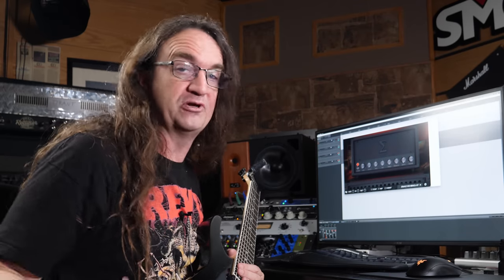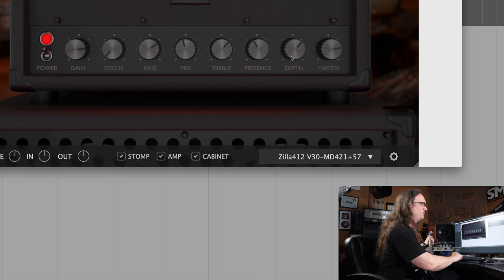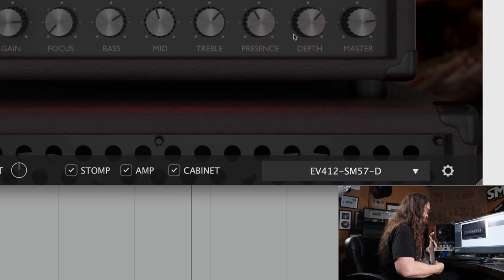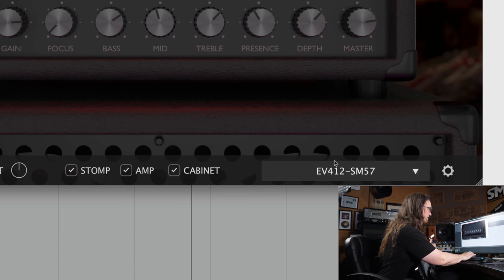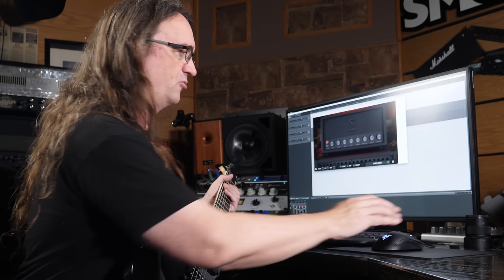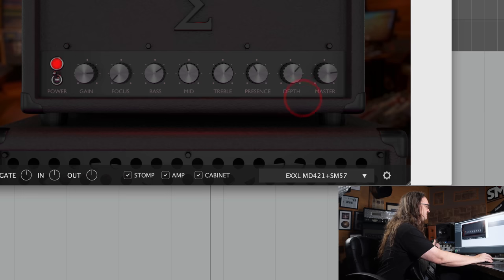If we go with one of the supplied impulses we're definitely going to get a pretty serious tone shift. Let's take a look through here and see what we get. Unfortunately there's no scroll wheel function or arrow key to scan through the impulses — it looks like they have to be loaded individually. As a point of convenience, I think that's something the interface could be updated to, because it's kind of difficult to go back and forth.